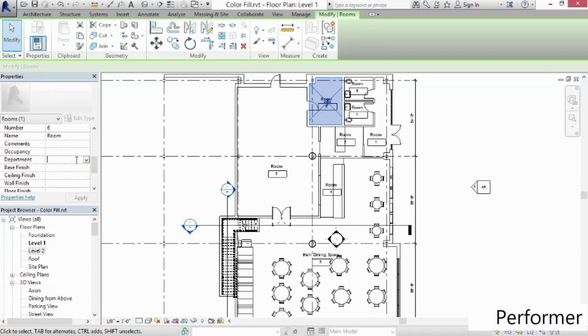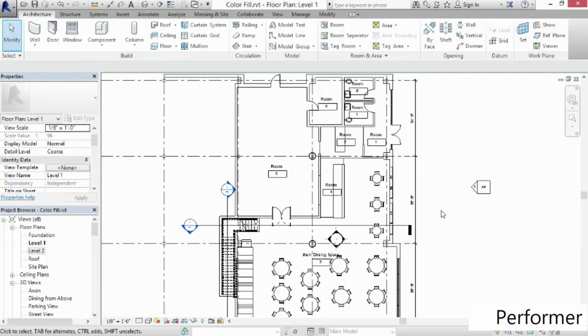Now, if you click in the field and you've already typed a value, you don't have to type it again. You can just use this little drop down here and choose the item that you've already typed in. So Revit keeps track of those. And let's just do one or two more here. This is a public area. And we'll make the host station also a public area. I've designated each of the rooms with a designation. I've numbered them all. I've named a few. We can come back and do the other naming later. But the last step is to add the color scheme now.